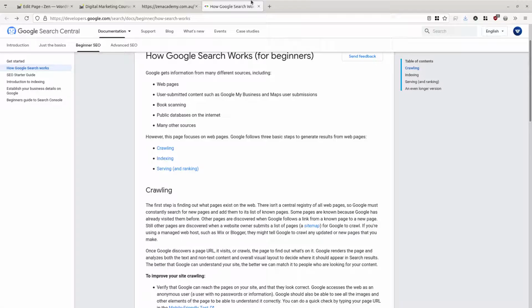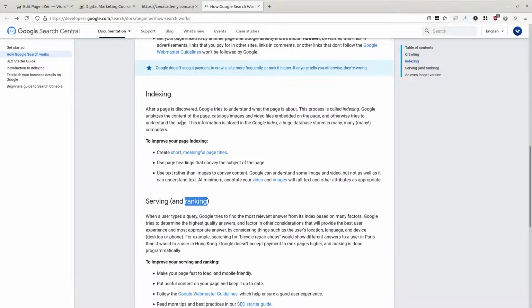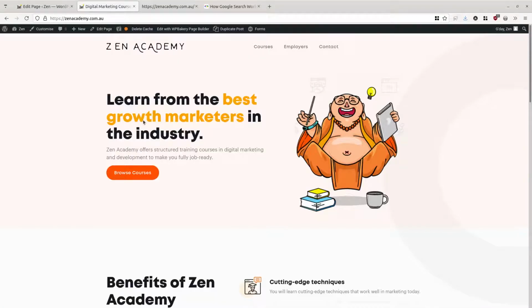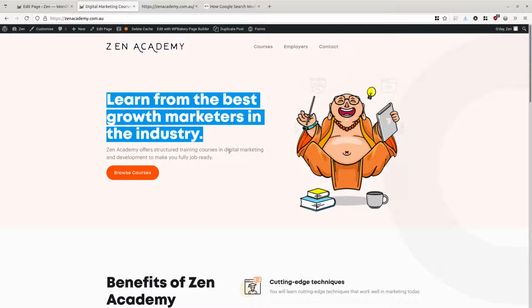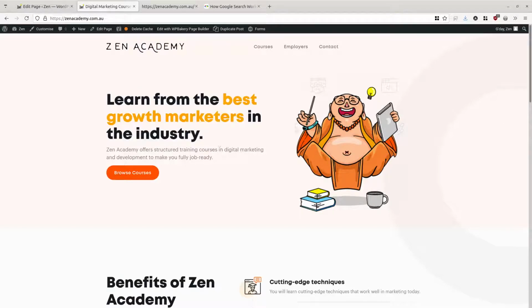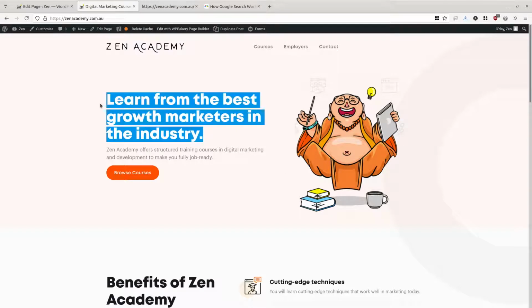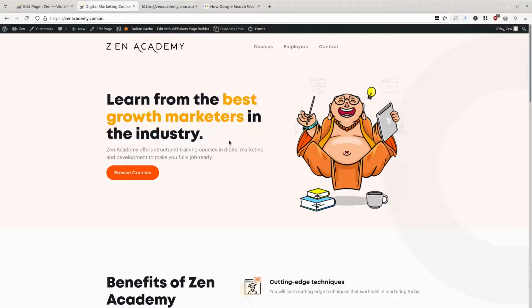Now, once it's downloaded these pages, it'll run a process called indexing. Indexing is where Google will extract, for example, the title of the page, and it will do the same for countless other sites on the internet, and have a field where it stores all the titles of the pages.